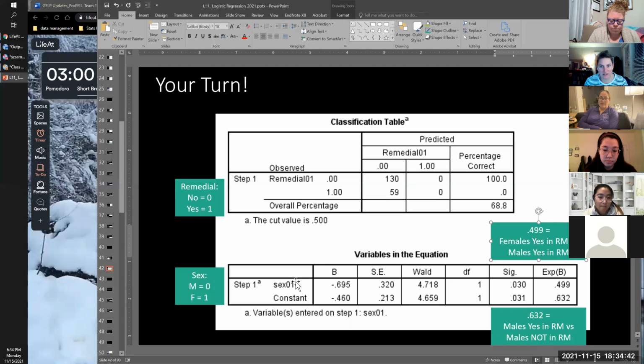Okay, so that's all the ways I was wrong about number 4. Let's talk about number 7 then, since that one comes up a lot as well. For number 7, I asked you to look at the classification table and use that to talk about how well our model is predicting our data. Several of you pointed out that the chi-squared was significant, so our model is predicting the data well, which is true, but is not part of the classification table. Within the classification table, there's a couple of different numbers that you can look at. Did anybody feel pretty confident about this and would be willing to explain it in words that are not mine?